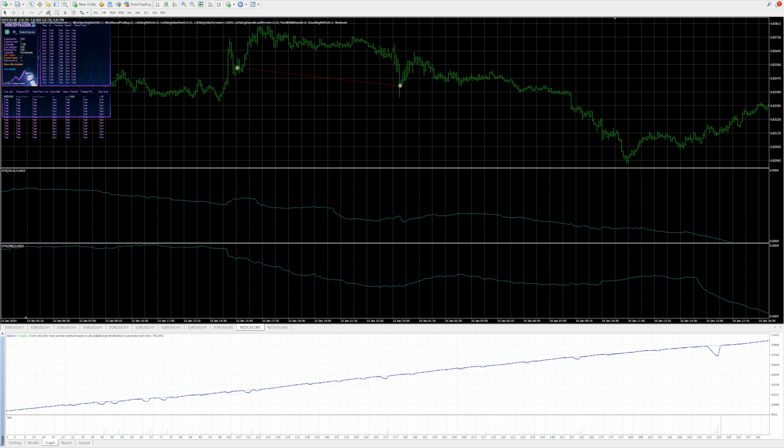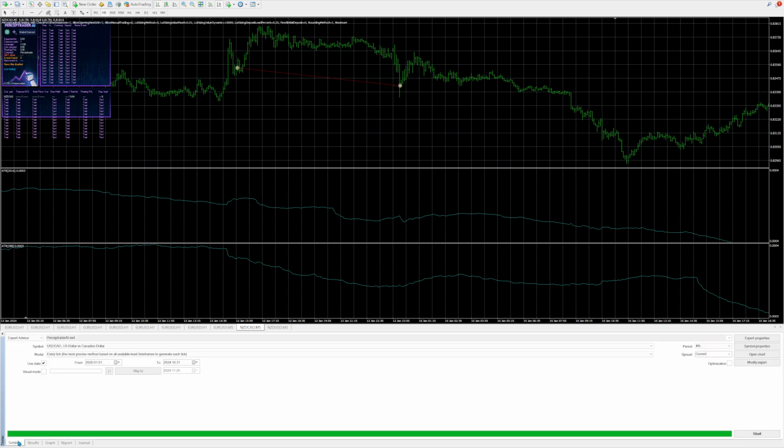So this is the Perceptrader AI EA. This is one of the latest trading robots they have developed and one of the most impressive from my perspective. You can see here I have the MT4 platform open. I've just run a test using the EA, which you can see there, a nice upwards graph. I'm just going to run through what the EA does and different ways in which you can test it.